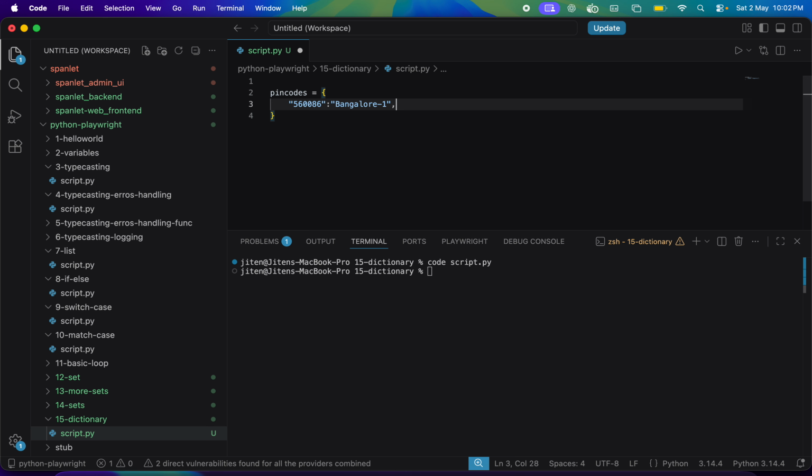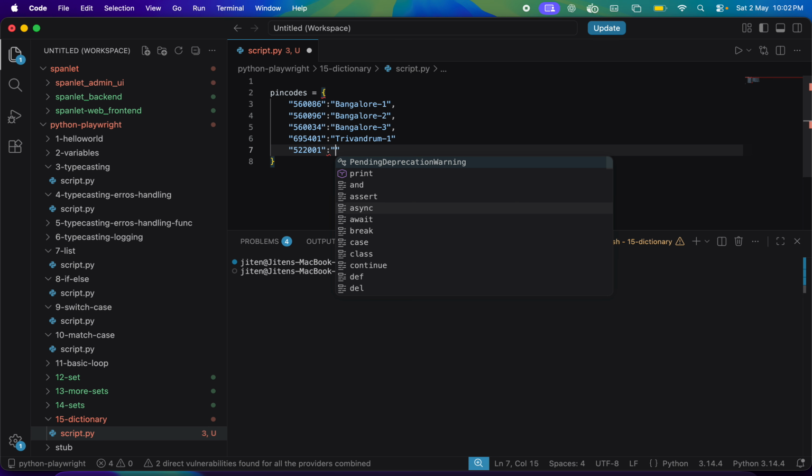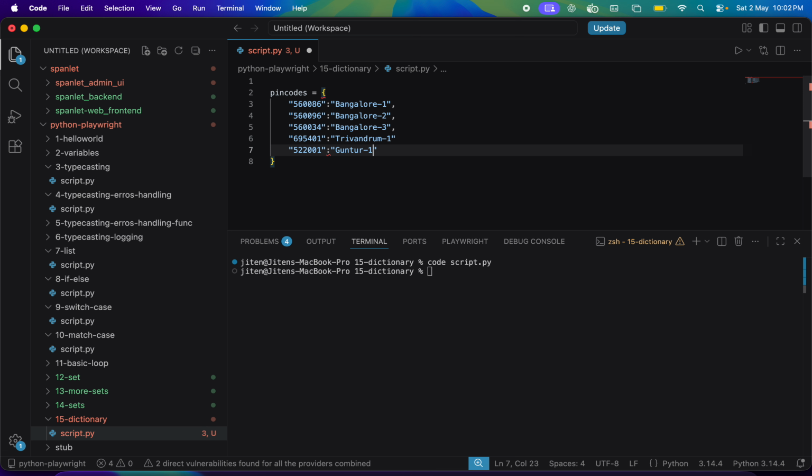It may not be Bangalore 1. 560096, for example, I give it as Bangalore 2. 560034, for example, I give Bangalore 3. 695401, I give it as Trivandrum 1. 522001, I give it as Guntur 1 and so on.